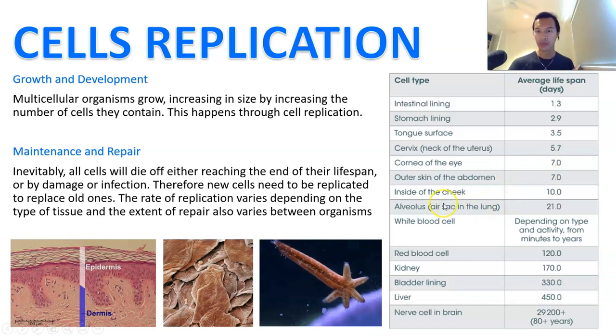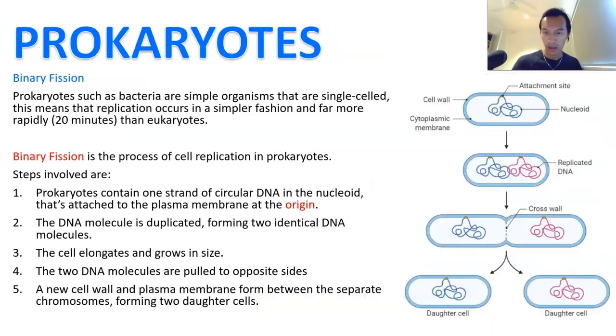For example, your red blood cells, they last about 120 days. Yeah, that's about 4 months, right, before they reach the end of their lifespan and need to be removed. Whereas other cells, for example, your nerve cells in the brain, they last your entire life. Your lifespan, right? Makes sense, because if you were to lose nerve cells in your brain, you would probably lose things like memory, and that's probably not a great thing. So you want to not replicate them too frequently, otherwise you would forget things like no tomorrow.